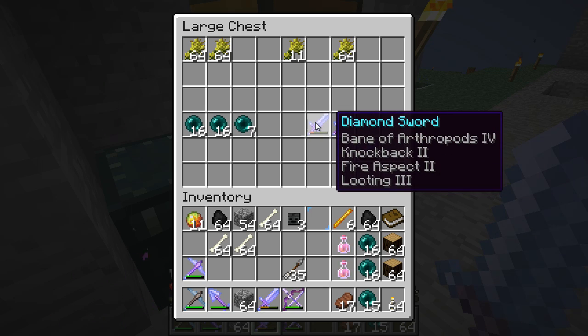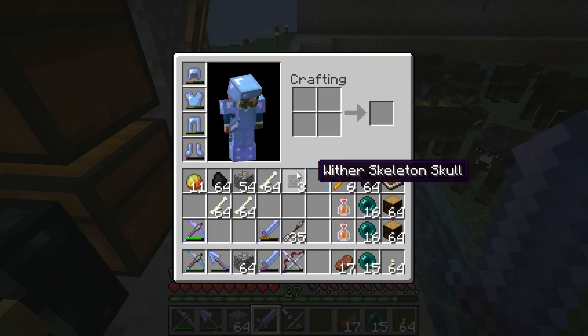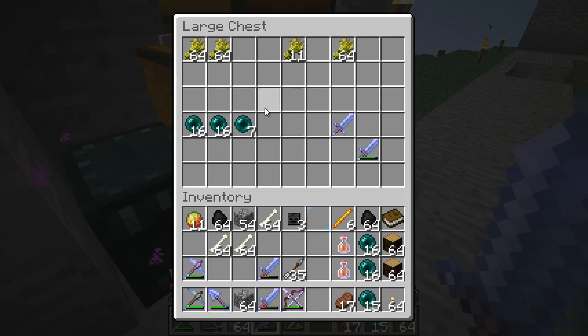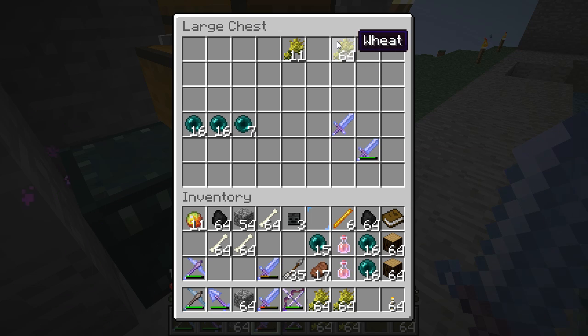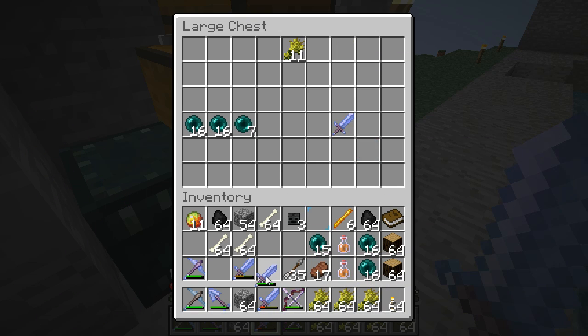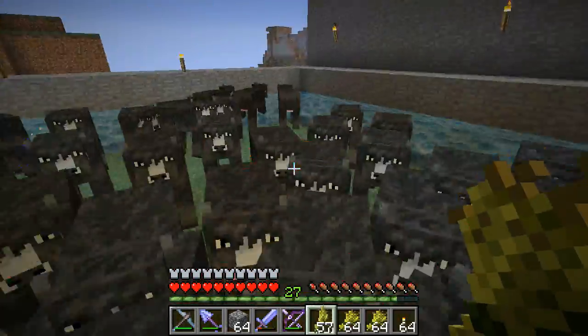Check that out. So I think what I'm going to do now, so I got all the way to level 27. I have another book that I would like to enchant. Let's breed some cows. Let's murderize some cows. If we use that up, we'll continue using this. And then I want to use any meat that drops from these guys.